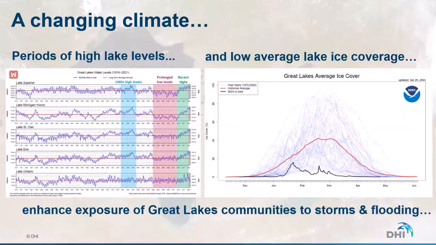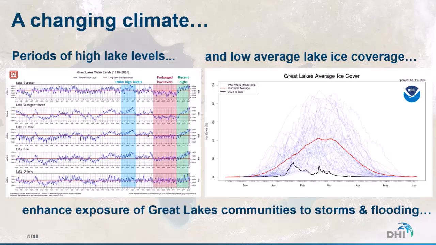For example, last year we had some of the lowest ice coverage on Lake Erie historically, and the ice coverage is quite important, not only in the winter, but in the shoulder season specifically, when it's quite stormy. It prevents the direct impact of waves and wave growth across the lake during large storm events. So without the ice, there is more potential for large wave-driven flooding to occur along the shoreline.